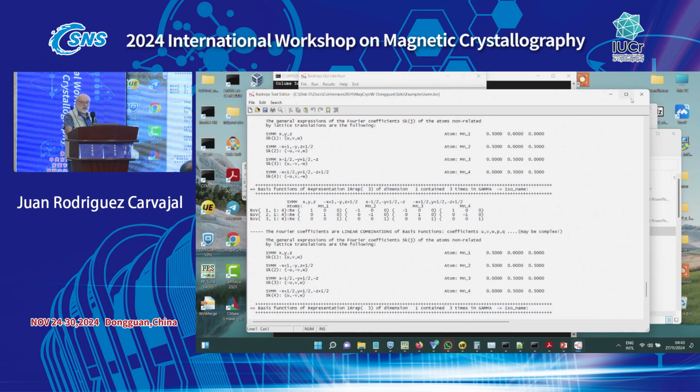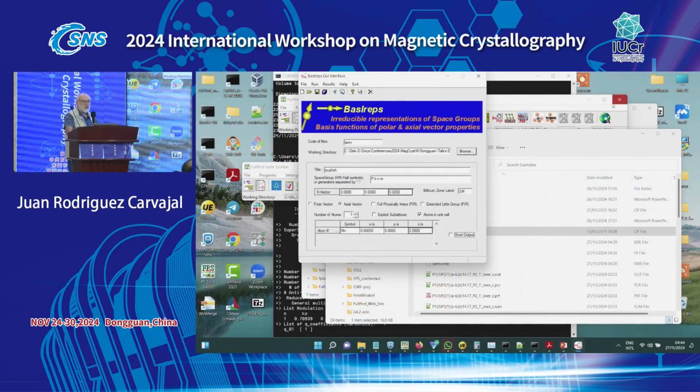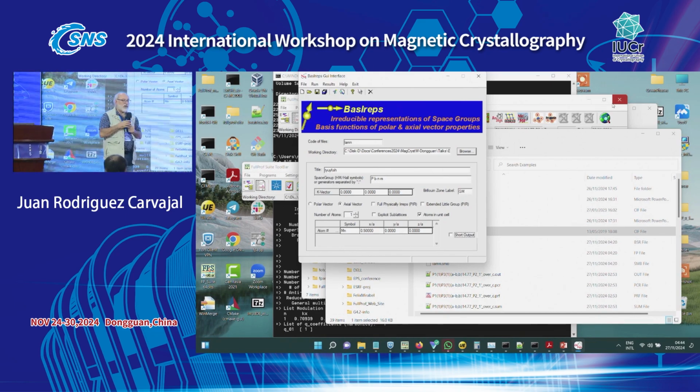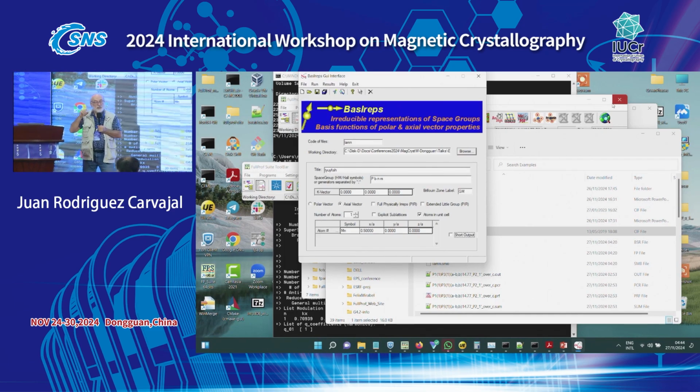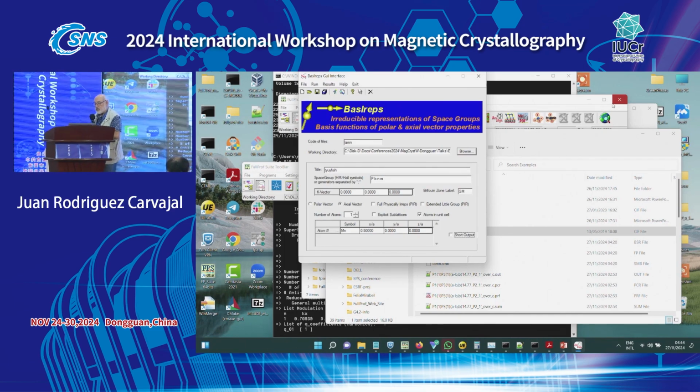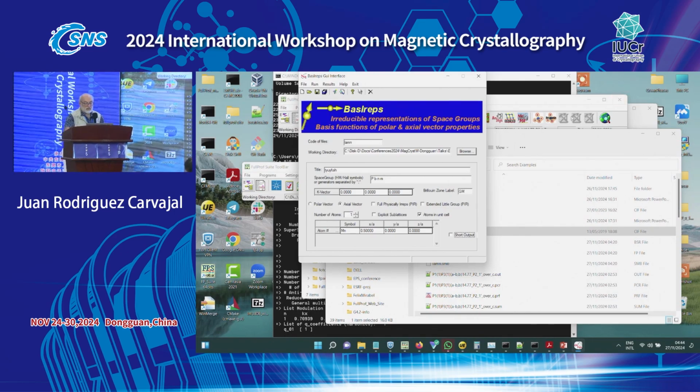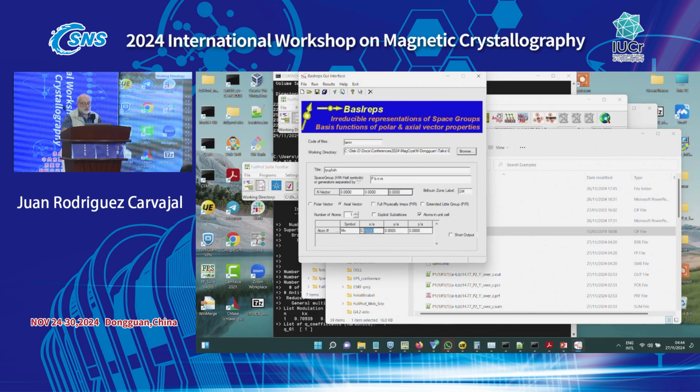One important thing is when you have several sites, because BasIreps is calculating for a particular site, but you have several sites with different site symmetries, and then the basis vectors will be different, etc., and it may be complicated. There are some tricks that you can use in FullProf for using that directly. But in general, one way of working is just to put here a general atom in whatever position.